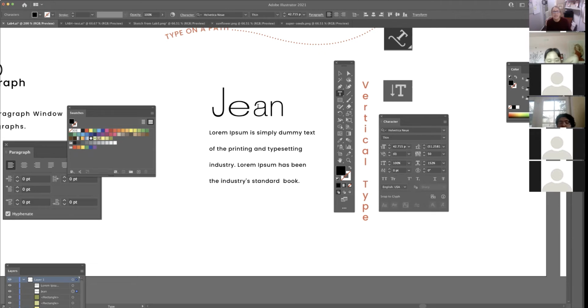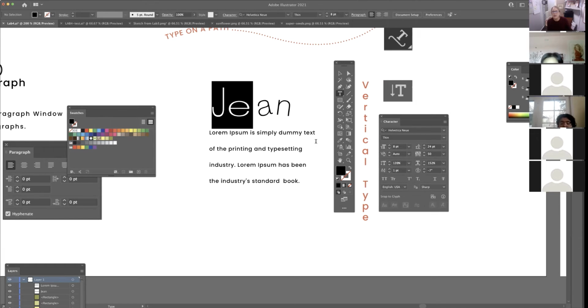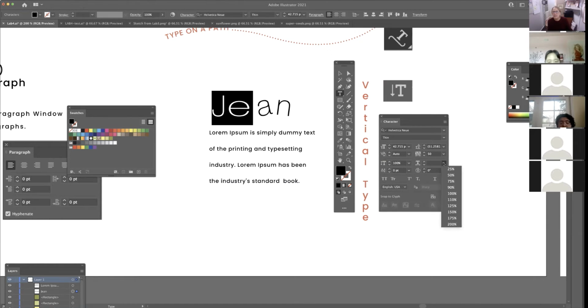You can also raise letters off the baseline. That's what this thing does down here. It says set the baseline shift, so I can raise my type up or I can lower it down. My favorite one is rotating. I can rotate my type a little bit that way if I want, and then I could rotate the other one this way if I want. So there's lots of little fun treatments you can do. Be careful about distorting your type because typographers spend a lot of time designing typefaces, so maybe you don't want to destroy it, right?